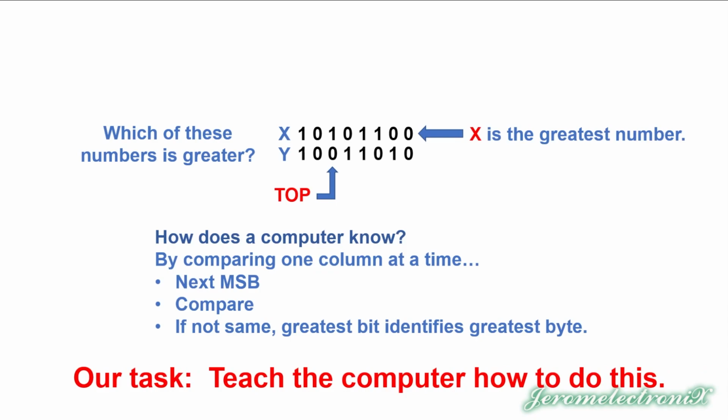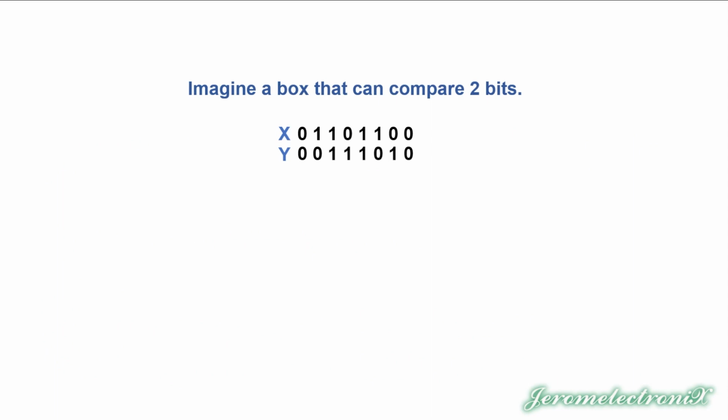Okay, so now that we understand how to determine which of these bytes is greater, we want to teach the computer how to do this. If you remember back, there are steps to getting an idea from your head and building it into a marketable product. And that's really all I've been teaching over and over again, in different ways throughout this class. You take an idea from your head and you turn that into artificial intelligence doing the same thing, and then have a machine do it after that.